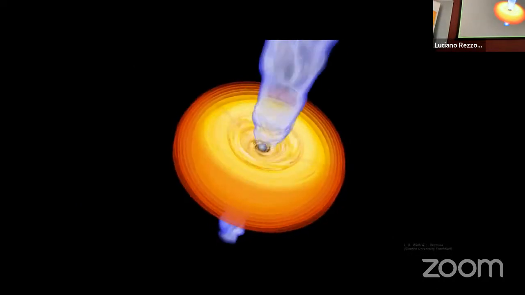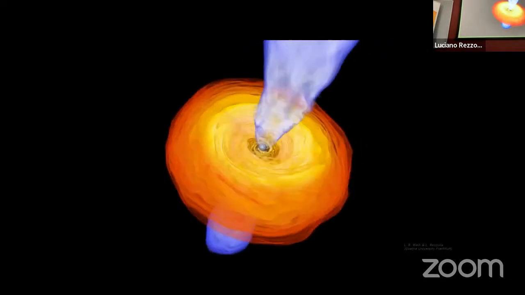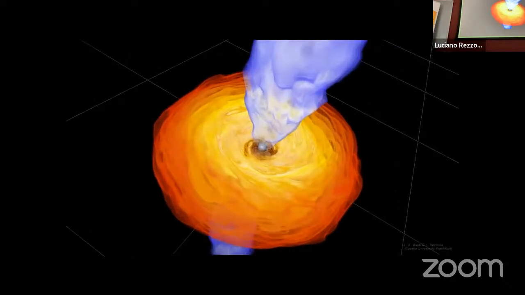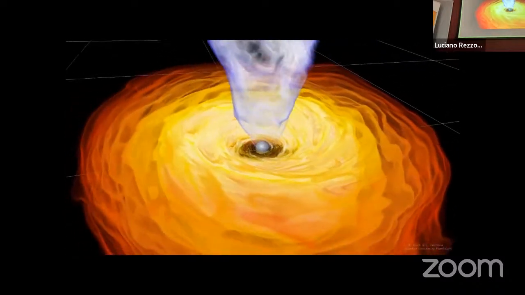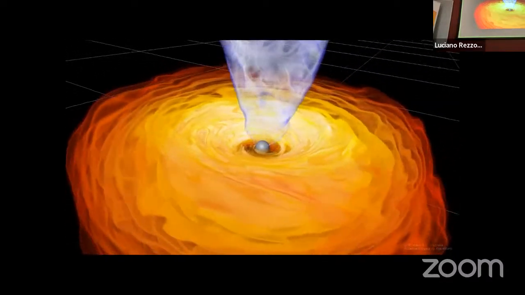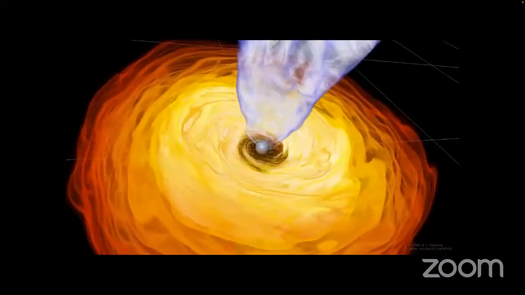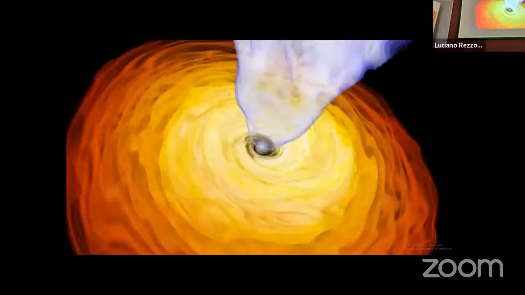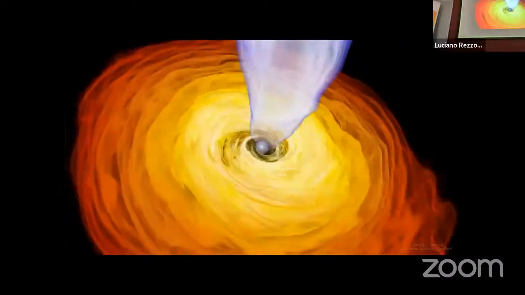This is a magnetohydrodynamic simulation. You're seeing here in red and yellow the plasma density, and in blue and white you see the magnetization, essentially the strength of the magnetic field. And what you can see, this is the result of a simulation, is that first of all, matter produces a kind of torus, and in the vertical direction, you have mostly magnetic field, very little matter, but a very strong magnetic field. But all of this is very dynamical.